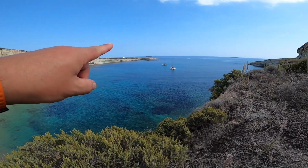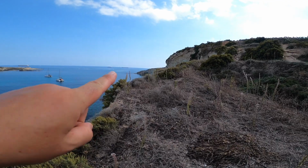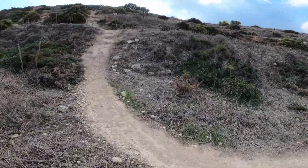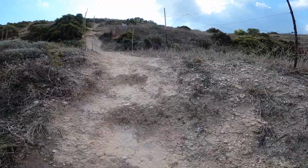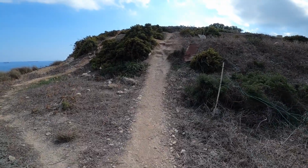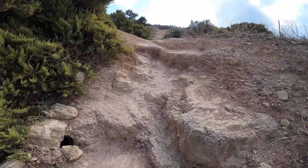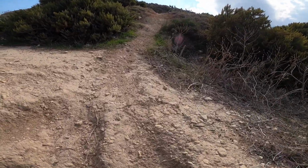Let me remind you, we started up there, and we are trekking along the coast here. And we are going into the peninsula here. Very nice area. And it's not difficult till now, although you need to have good balance and be used to trekking. And it's not a super long trail. You have to climb up those small hills, which for 98% of people is okay. But you need some balance, because they are a little bit steep, and you take care where you put your feet. Oops.